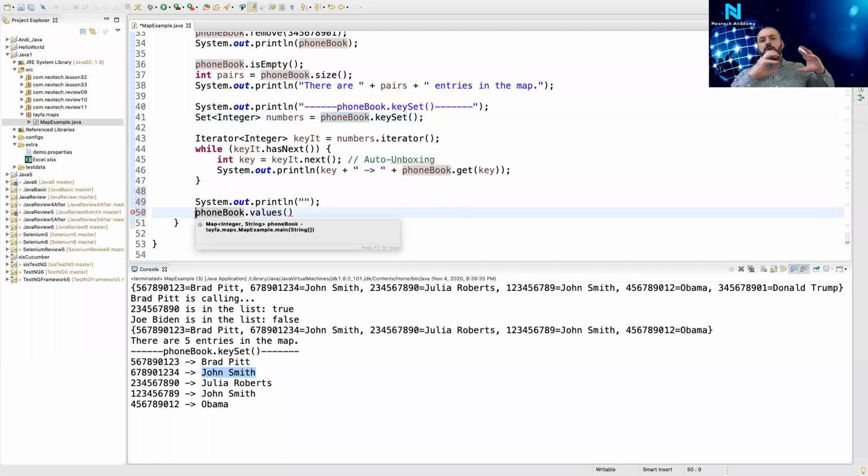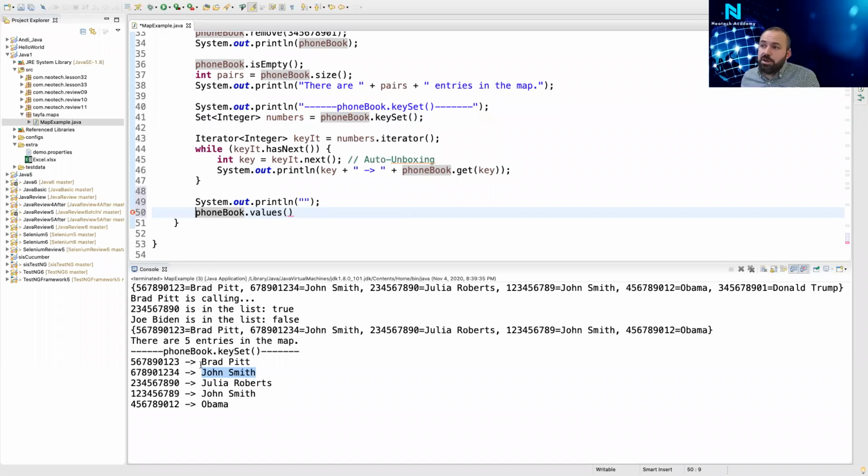To be a set, they need to be unique. If you get the values and then put them in a set, those values that are duplicates will be removed. So that's why you're losing data, which is not good. That's why you cannot get the values and put them into a set, because they are not unique. What about if I get them and put them into a list?